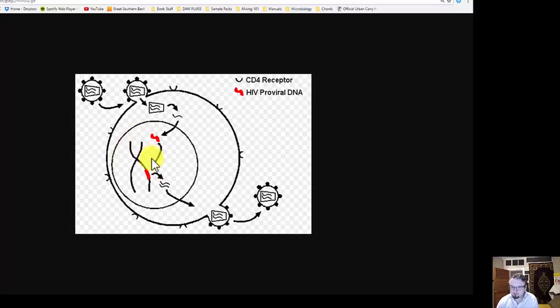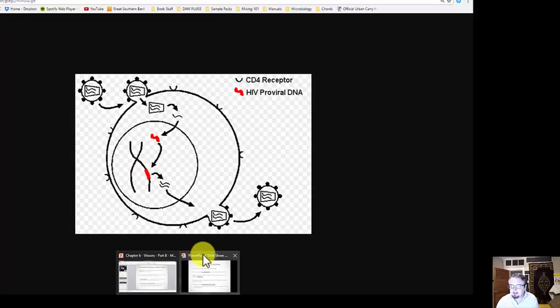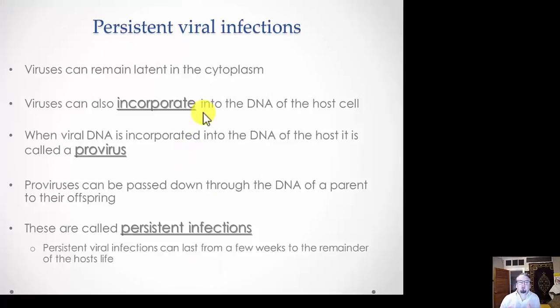So this big X-looking thing represents the host DNA, and this is human DNA. Someone infected has the virus come in, convert itself into DNA, and then that viral DNA is injected, so to speak, or incorporated directly into the host genome. What's amazing about this is that the host cell can't actually tell the difference between its own DNA and the virus DNA. There's actually no physical difference between the molecules of viral DNA, human DNA, or any other DNA. All DNA molecules look the same.